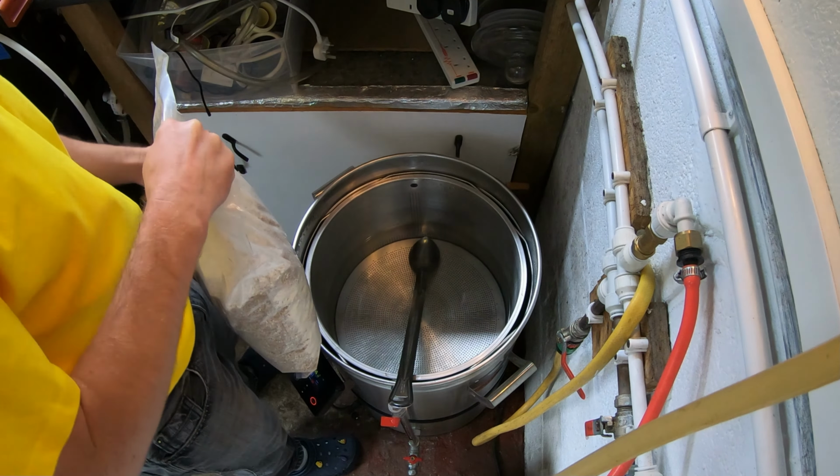And then last but not least, some cacao nibs. With this, I'm not quite sure how much to put in. Because this beer is 40 litres, at 40, then I'm naturally going to be chucking in 40 grams of cacao nibs. I've no idea, and these are going to be going in 5 minutes before the end of the boil, and they absolutely smell incredible.